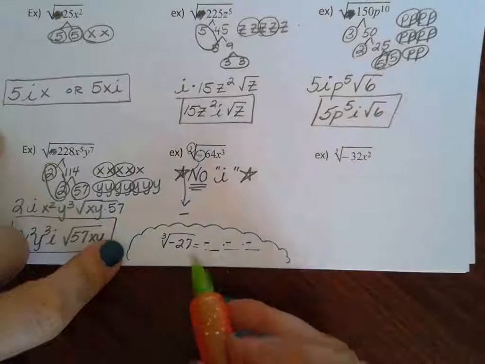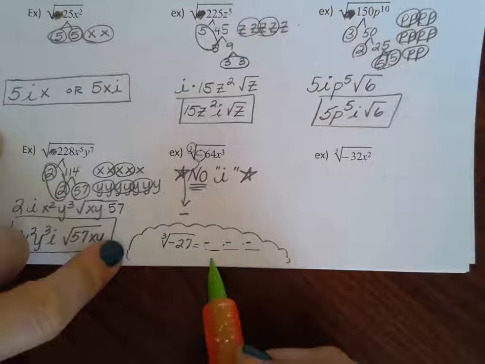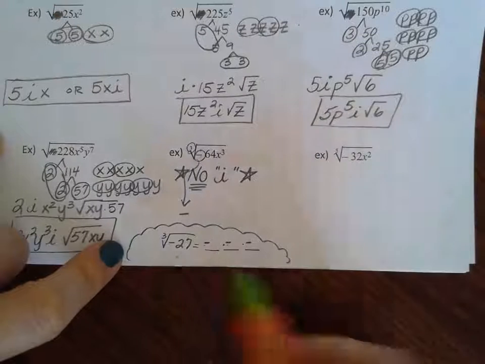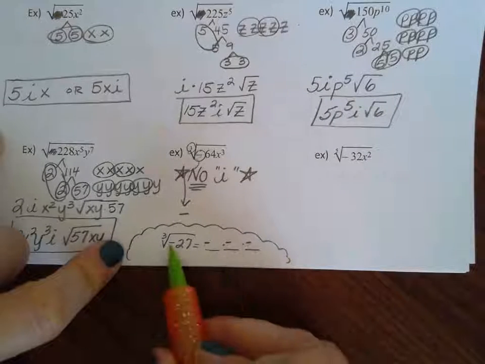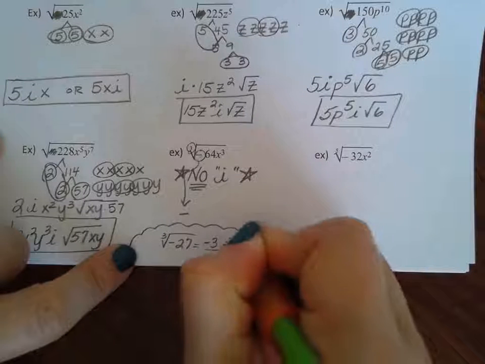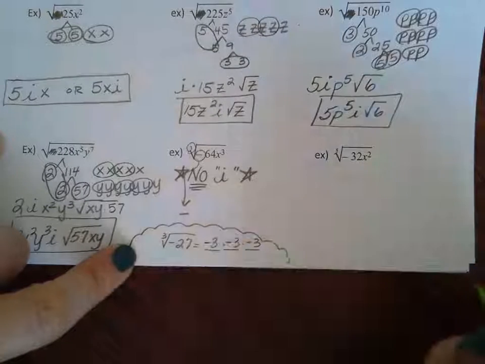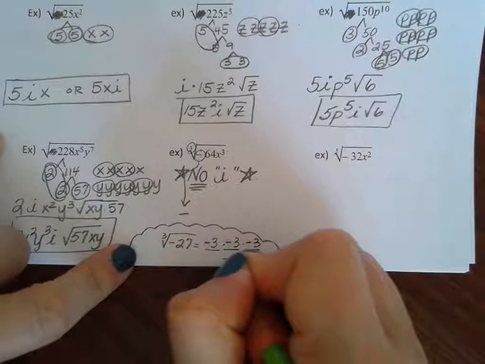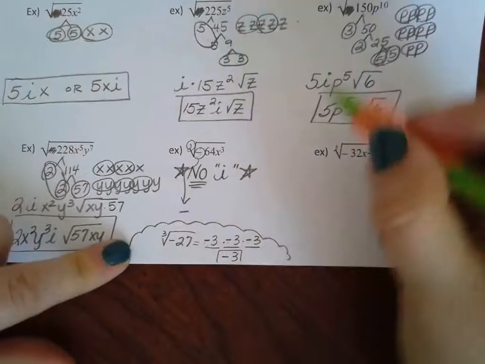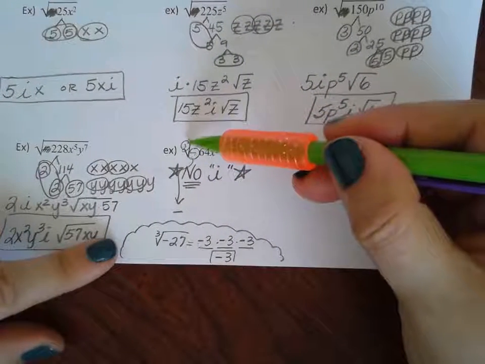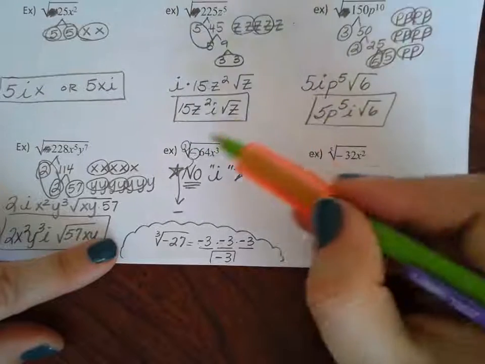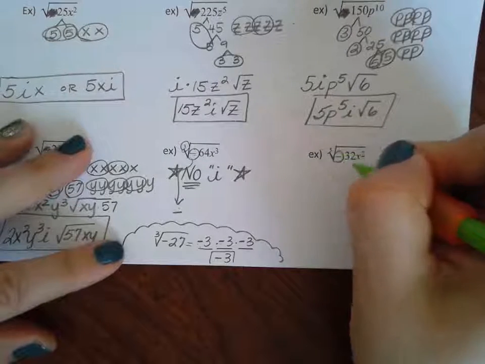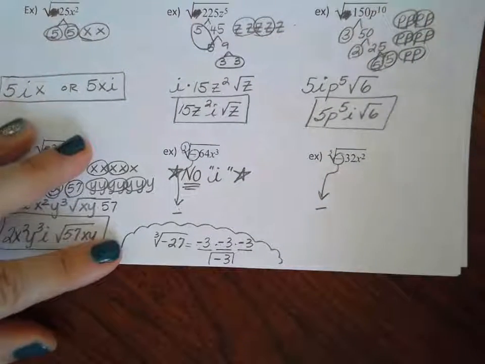It didn't work out with the square root because we only had 2 numbers that we could use. But if you have an odd number, you could have that negative under the radicand because it's going to give you a negative number. So this just happens to be 3, right? Negative 3 times negative 3 is 9. 9 times negative 3 is negative 27. So your answer is negative 3. So that's why every time you see a negative under a cube root, all you have to do is pull the negative out. And the same thing for this 5th root. All you're going to do is just pull the negative out and it'll be part of your answer.